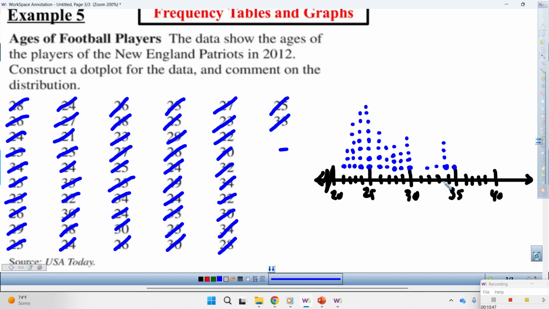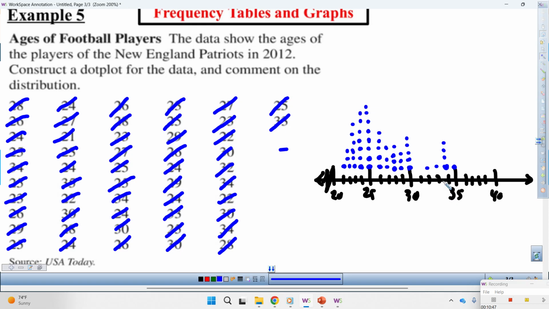All right. From 1 to 5, how comfortable are you setting up a dot plot? Where are we at? 5, yeah? How about a conclusion? Look at it. This is a football team in 2012, the ages of the football players of the New England Patriots in 2012. What can you conclude from that graph? Tell your neighbor, what can you conclude from that graph in regards to the ages? Once again, I said don't copy this, right? I was just showing you how to set it up.